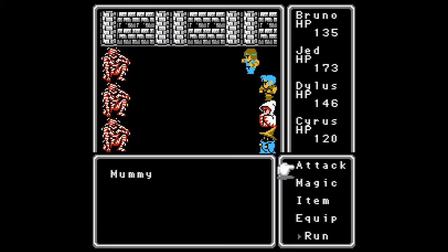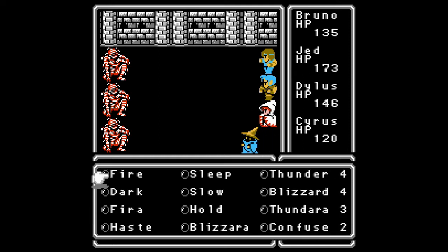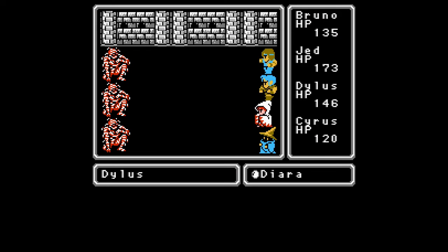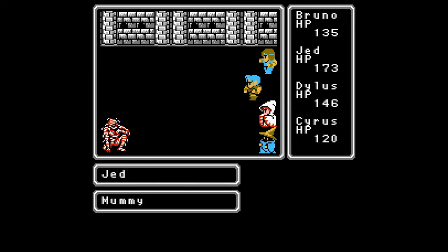is guarded by mummies. Now, mummies can put you to sleep with their physical attacks, so you'll want to be careful with that. I could cast Diara again. Why not? Oh yeah, they're also really defensive, I believe. I mean, they're not like the slimes, but they're pretty hardy.